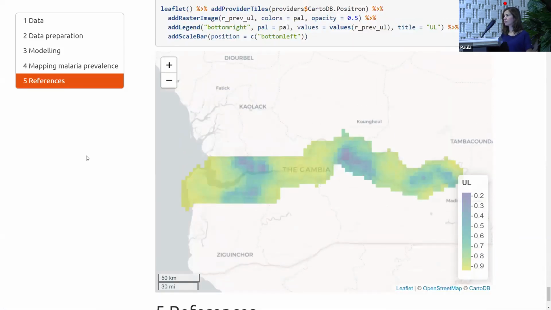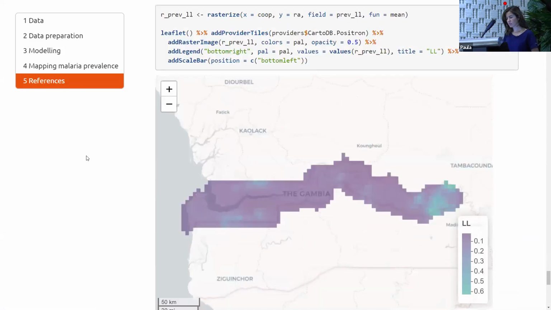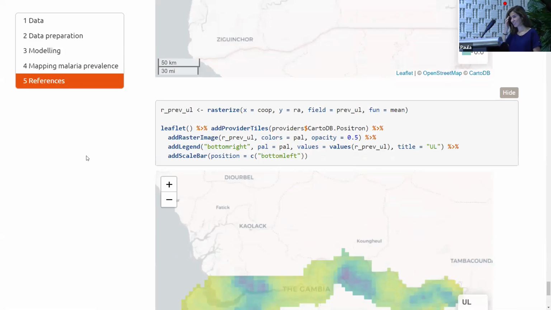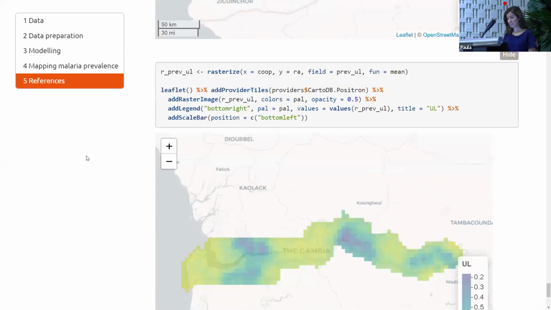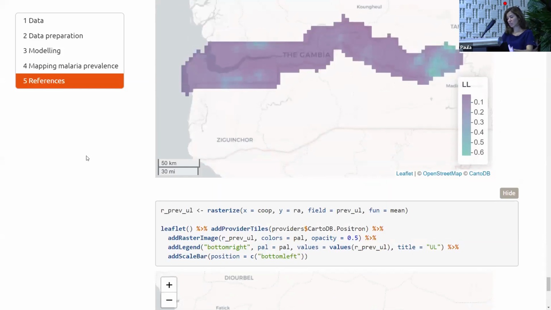Any questions? The lower and upper limits seem highly correlated with the density of the points. Yes, the location points. The thing is that the triangulation I used was not very good, because I wanted to do it quickly, so that you can get the results very fast. Also, I just used elevation. There are other factors that affect malaria. So these predictions are not very good. It was just an example, but it's true.